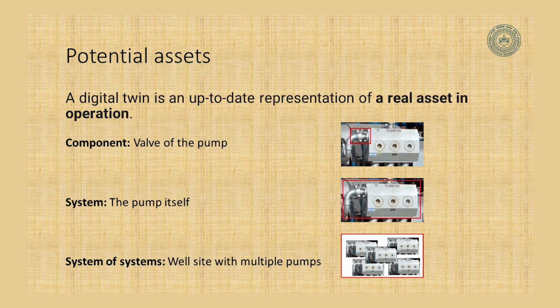Once you are given a digital twin project, then you would have to ask yourself, am I going to create a twin of the component? Am I going to create a twin of the system, or am I going to create a twin of the system of systems? So, when you are asked to create a digital twin, ask yourself that question, what is it that I want to monitor?